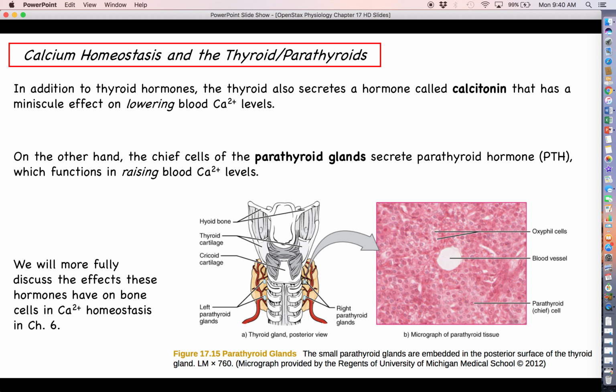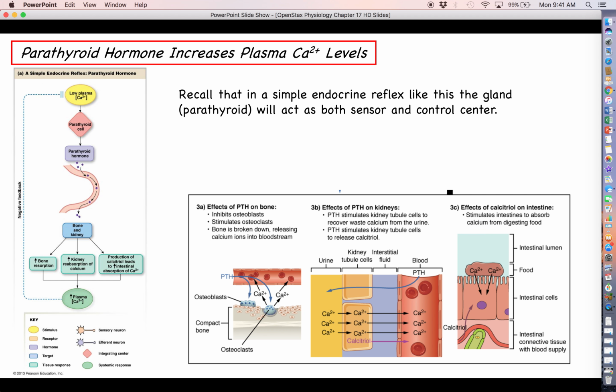If you are listening to this lecture in the summer of 2020, Chapter 6 is unfortunately one of the chapters we had to cut. So you can look into Chapter 6 for more information on this. But basically what these hormones are going to do is affect cells in the bone called osteoblasts and osteoclasts and determine whether calcium gets deposited into the bone when it's too high in the blood, or absorbed out of the bone when calcium is too low in the blood. So if you're curious about these processes, Chapter 6 is where that information can be found, but you don't necessarily have to know that in great detail here.